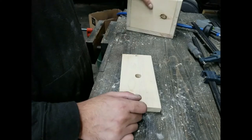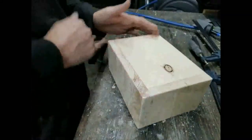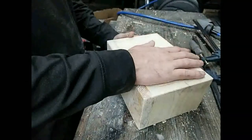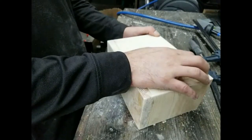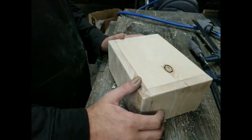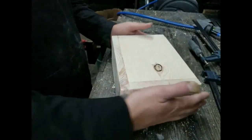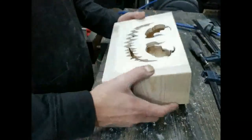I think it's time I clean this up a little bit, and then I get it all prepped up and waiting for stain. I only sand them down with an 80 grit. I believe it usually comes out looking the way that I want it to. I don't go any higher than that. It's not like somebody's gonna come around and feel it or touch it or anything like that. It's just gonna be on.